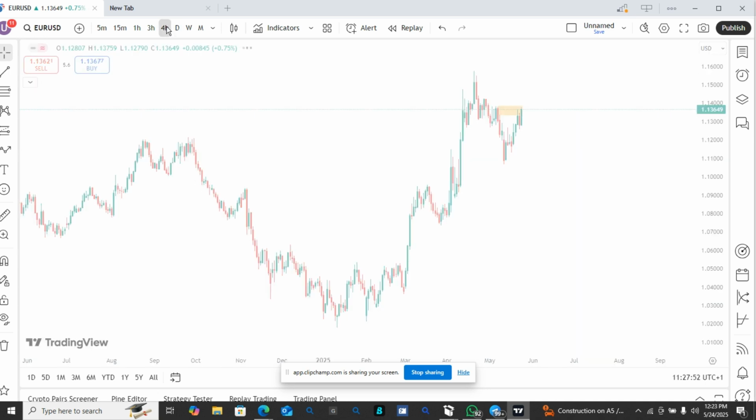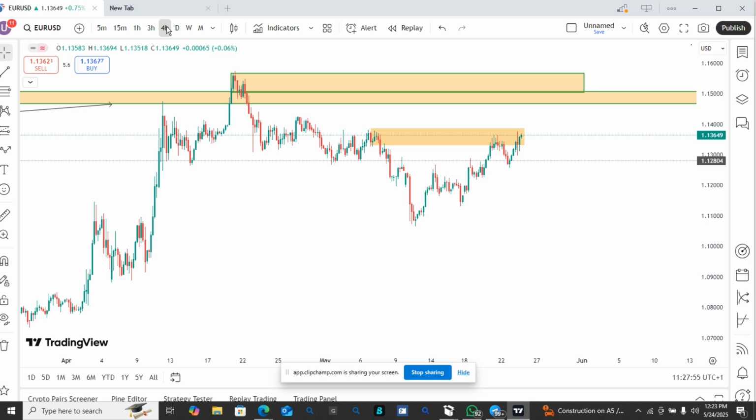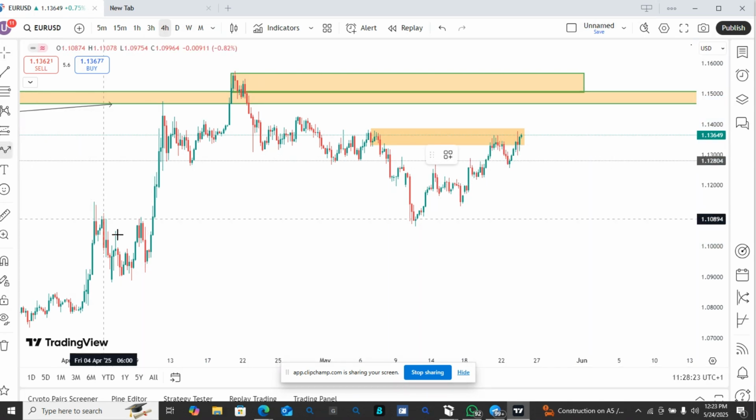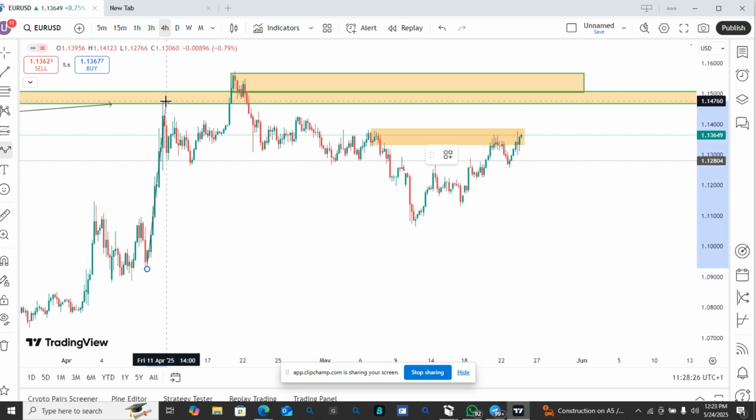So on a 4 hour time frame, what are we seeing? You can see it clearly, I have already highlighted the zones where I'll be looking out for actions. Okay. So now let's analyze this zone clearly. When price was moving up on the 4 hour, we were creating higher highs and higher lows. Let me come again. Hold on. Starting from this zone, it created a higher high, a higher low, a higher high, a lower low, change of character.